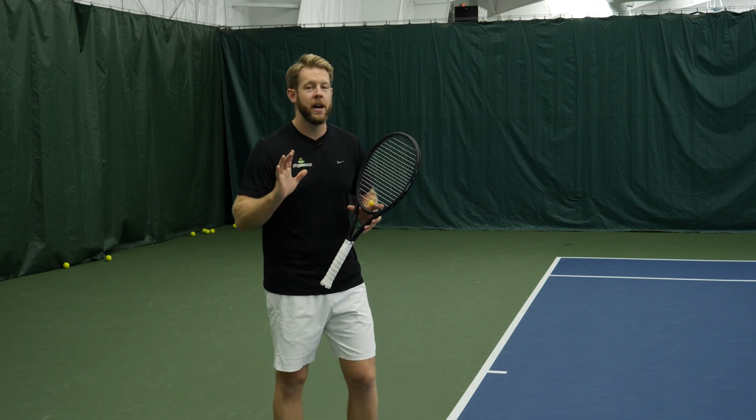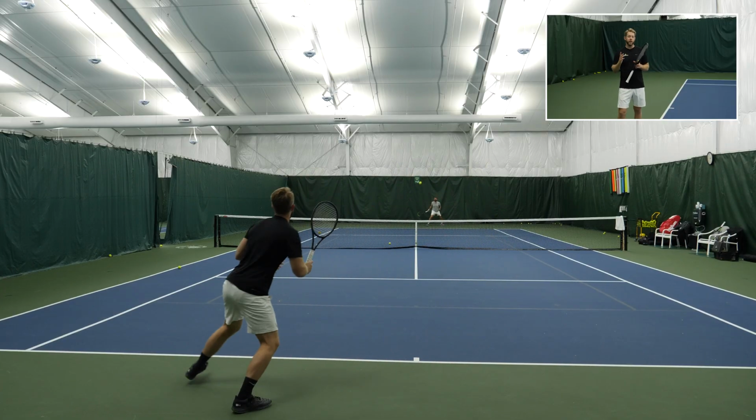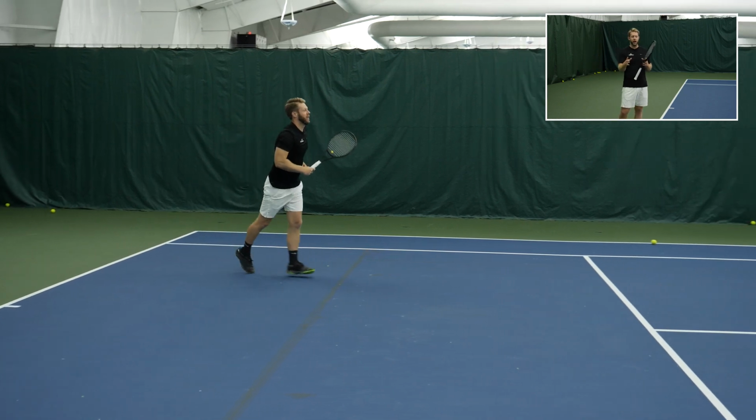If you take your normal forehand groundstroke where you're hitting topspin and you've been taught to come underneath the ball or brush up the back of the ball, swing low to high, all the keywords you're hearing to generate topspin, all we're doing is flattening that stroke out. That's why it's called hitting the ball flat. We're swinging in more of a straight line.